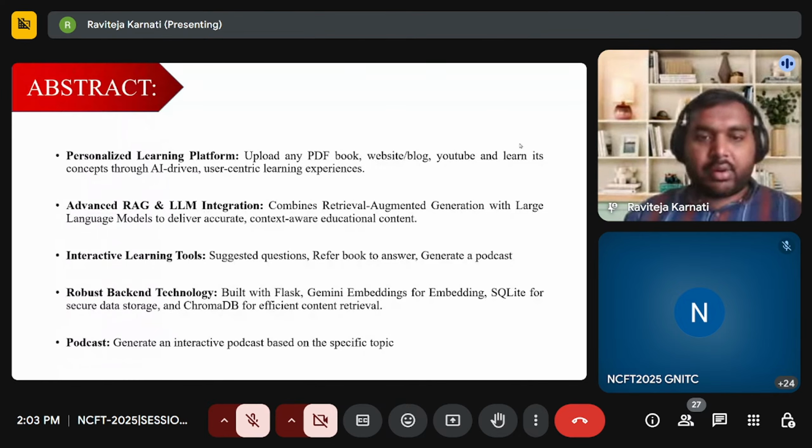It has different interactive learning tools which can suggest questions for every reply the bot gives, can generate podcasts, and can also give quizzes that test the user's understanding of the topic.